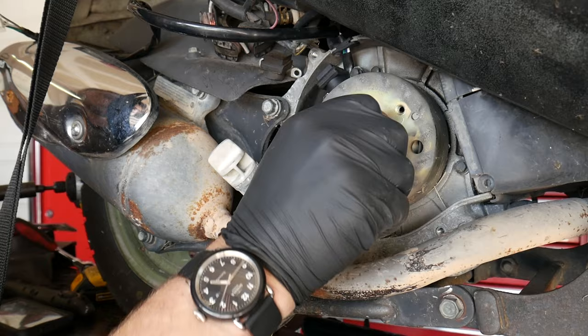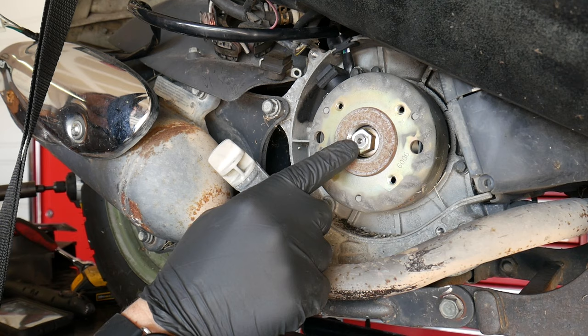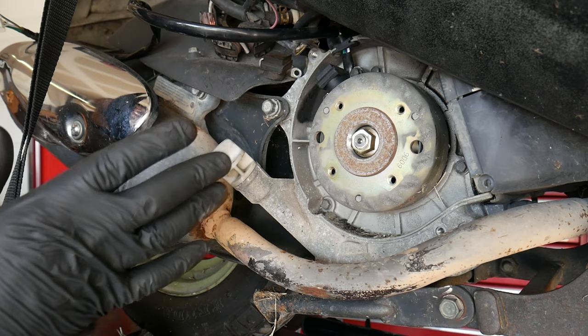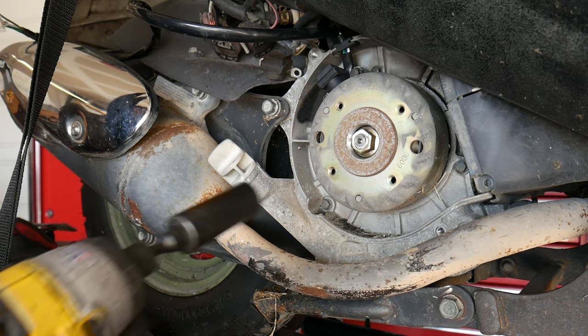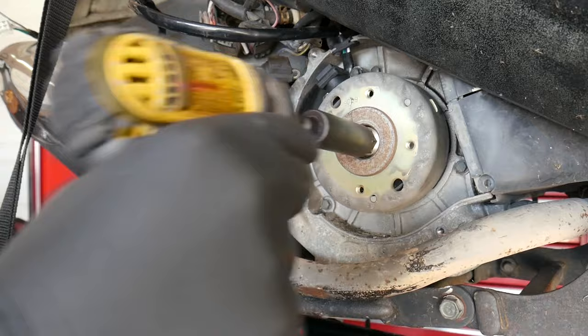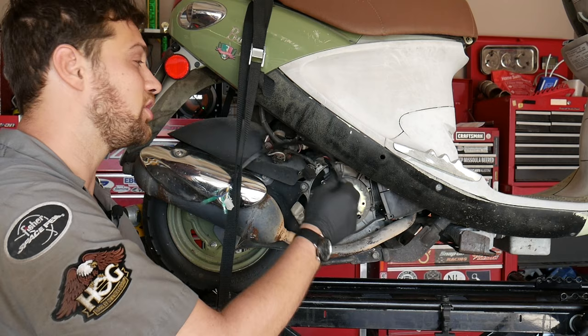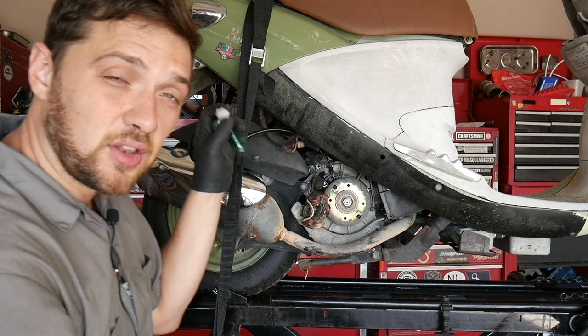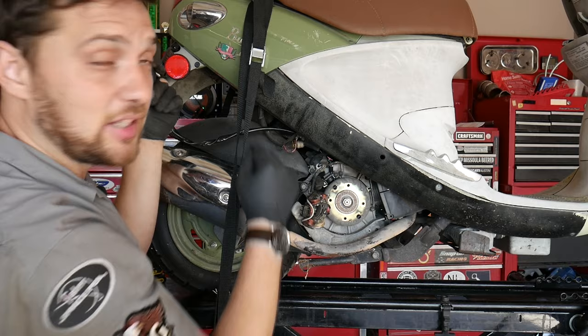Now, while I'm sure there is a factory torque spec that this should be torqued to, the flywheel rotation actually tightens this nut and holds it captive. So it's not as important to get this down to the factory torque spec. I like to zing it down to about 3 or 4 ugga-duggas. Nicely. All right, all there is left to do now is chase the new wiring in after the old wiring. Now this goes up under the seat bucket, so I'm going to remove the seat bucket real quick first and complete the job.